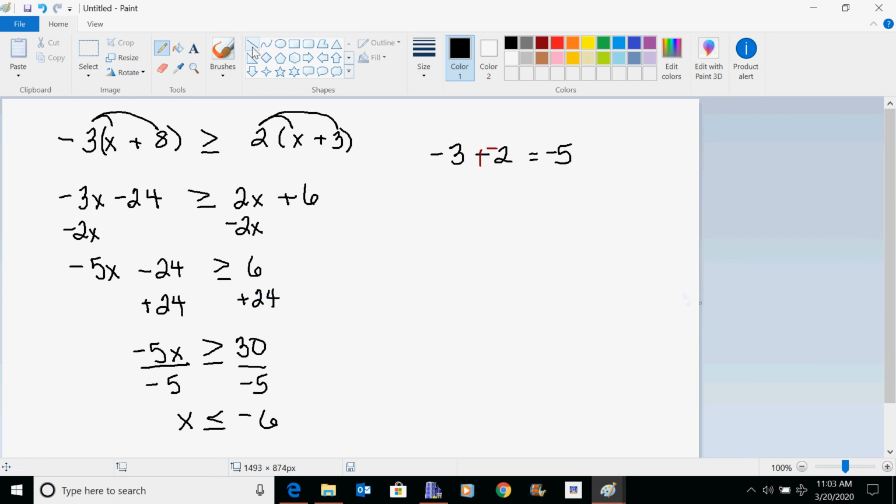All right, and then finally, we could graph that thing. And once again, follow whatever directions are on the homework as far as which problems need to be graphed and which do not. -6. Remember, our number line goes this way. Closed circle. And then on the smaller side is over here. And that is just about it.